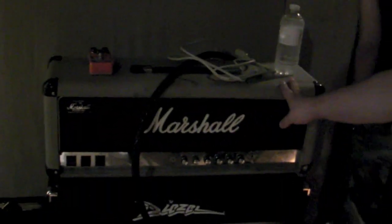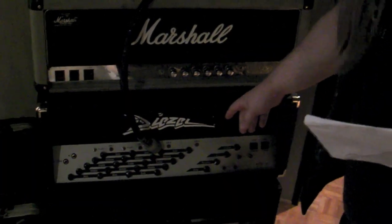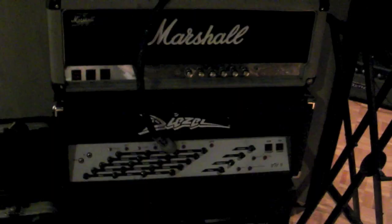And then if you didn't think that was enough amps, we also have this stack. This is Jay's Marshall Jubilee. You may have seen him play with Cobra or Hope to Die back in the day. If you're around and have enough scene points, you might know who those bands are. Diesel VH4, awesome head, recorded Birthing the Giant, and a bunch of Hell Destroyer on it too. So there's all our gear.